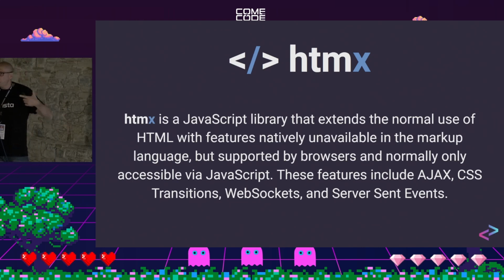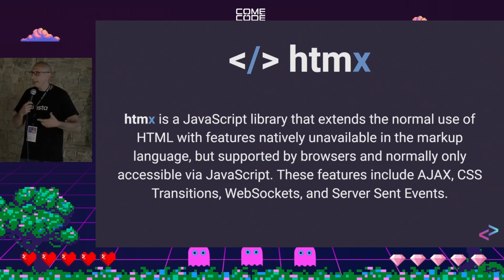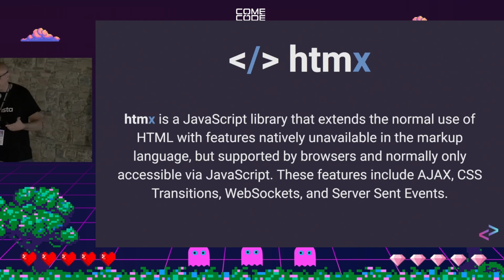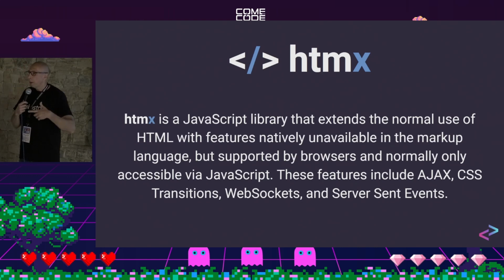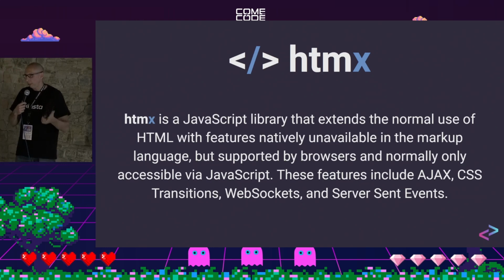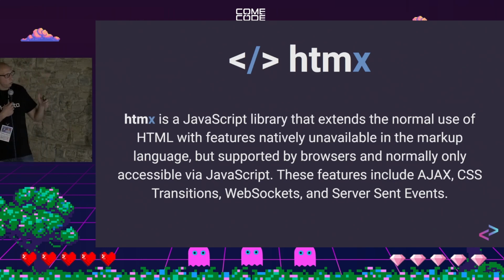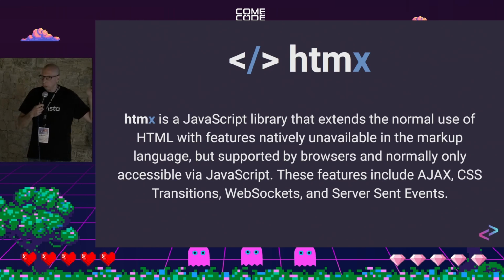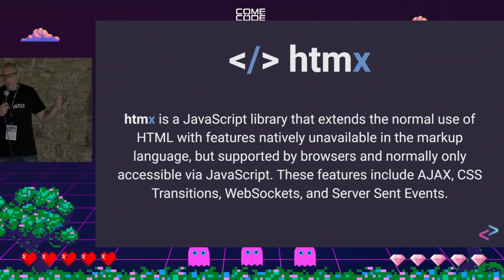Now there is something more interesting about Astro, that is the database support, which is now under construction in some way, because they dismissed their previous solution, Astro Studio, but there will be something new shortly. Anyway, back to htmx. It provides features that are not natively available in HTML, but are supported by all browsers and are accessible via JavaScript. So thanks to htmx, you can use those features in HTML code. These features include Ajax, CSS transitions, WebSockets, server-sent events, and even more.